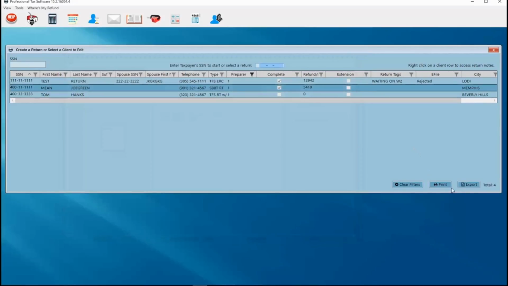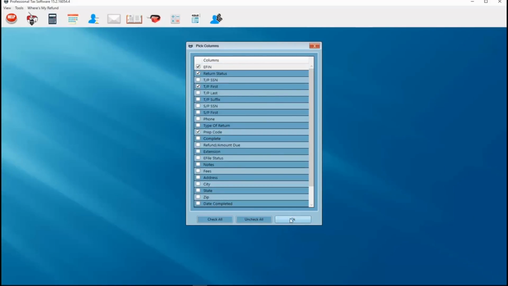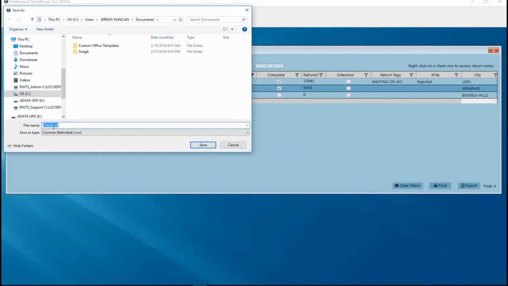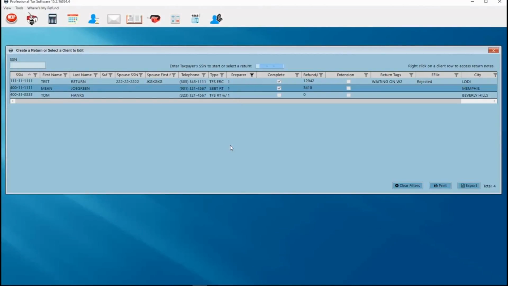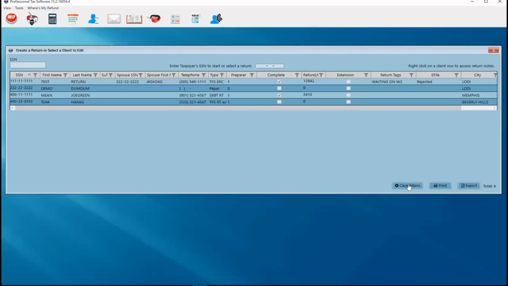In addition to that, I could export it to Excel. I click export, same thing, and it's going to allow me to save it and then throw it to Excel for me. So very, very cool. Great utility. We've gotten nothing but positive feedback. The one thing I would make you aware of is that we do need to clear the filters. We've got a number of calls throughout the year saying, I don't know what I've done. I had 200 returns in my database. I'm only seeing 4 for this one preparer. What's going on? If you don't clear the filters, it's only going to keep looking at those.